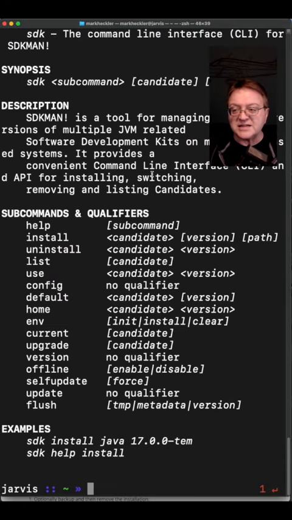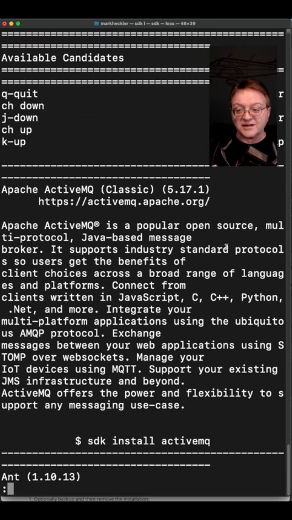If you just type sdk, you'll see a summary of the various different commands you can use via sdk to manage your different installations of various SDKs, JDKs, etc. So if you want to get help, obviously sdk help. If you want to list the options that are available to you, you can type sdk list or just l for short. And you can see that it has a lot of different SDKs and candidates within those SDKs. This summarizes the different SDKs and the way you would need to install them.